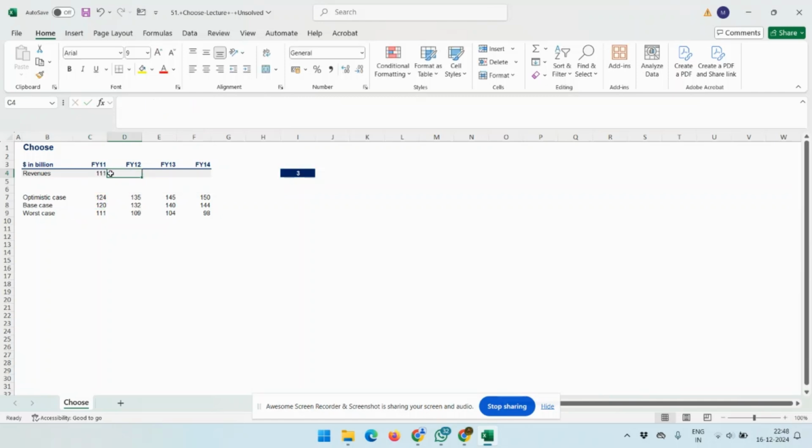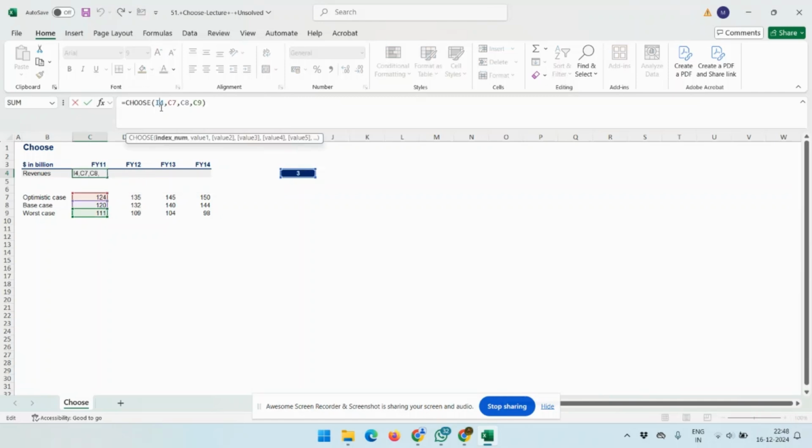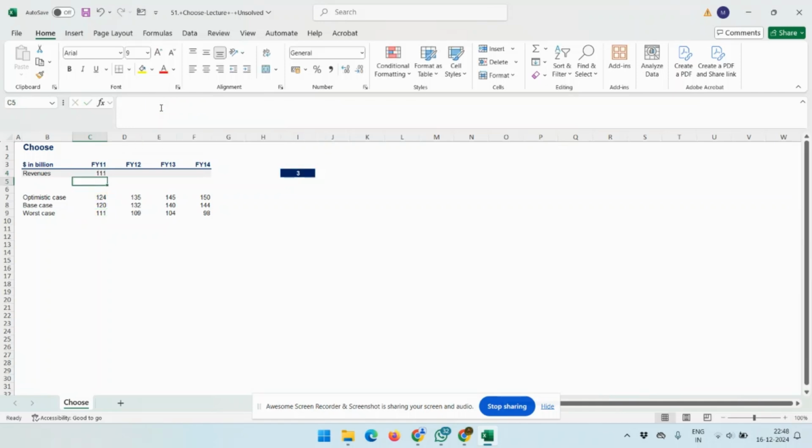We have to freeze only the index number, just okay. Then just copy this formula for the financial years.